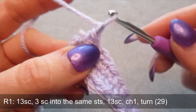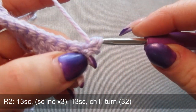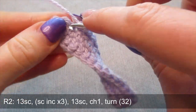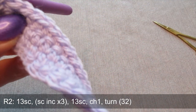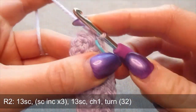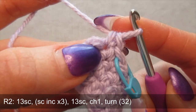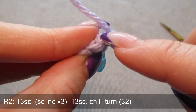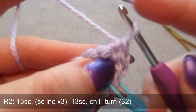Moving on to round two, 13 single crochets to get to the top where we're doing our increase. Make three single crochet increases. An increase is usually defined as making two crochets into the same stitch. So after you've done this three times, crochet another 13 single crochets and chain one and turn. I will not mention the 13 single crochets or the chain one for the remaining rounds. I'm just going to assume you'll remember to do them.